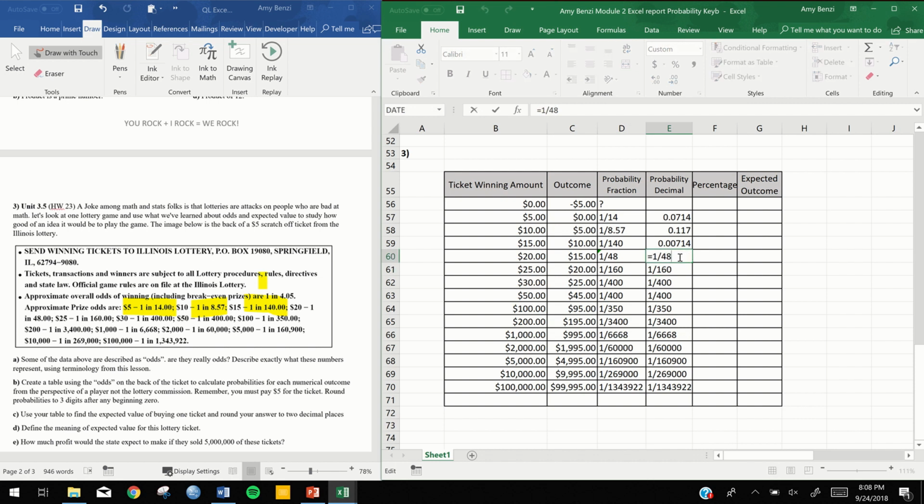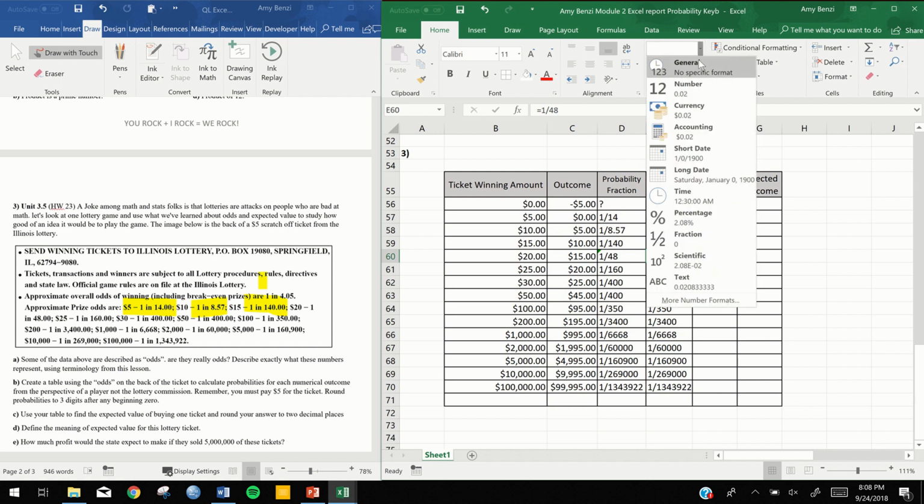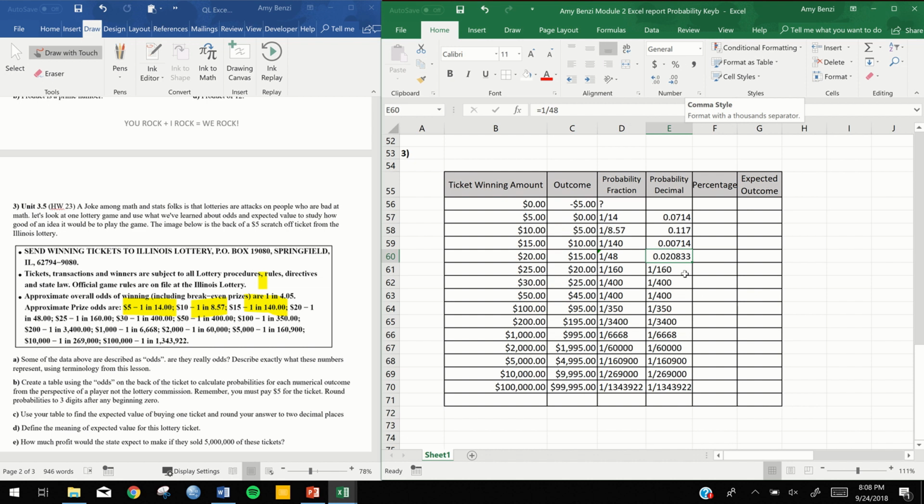This one gave me a date again. So I am going to, I don't have these options up here when I'm clicked in the cell for typing. I have to actually click out of the cell, click back in the cell, just to highlight it in green. It's kind of hard to see because of my thick borders, and go back to general, and it will give me my answer here. And now I can move my decimal. All right, and I just keep moving along.